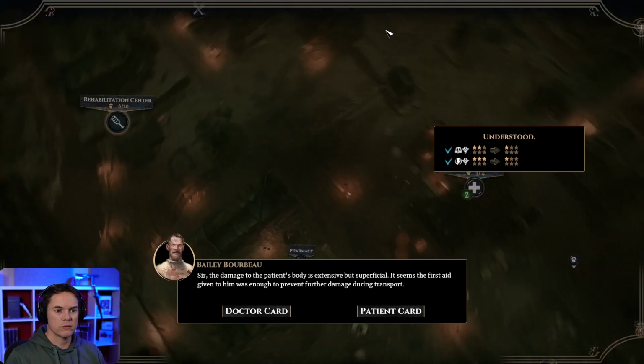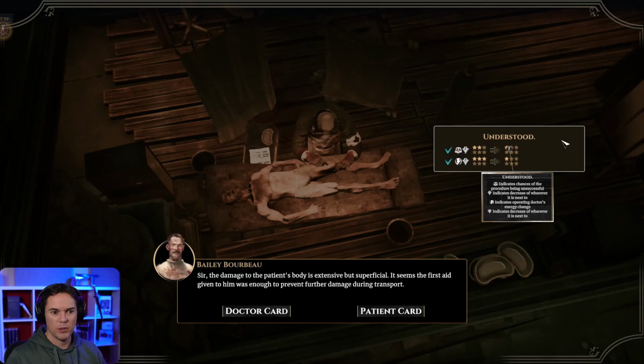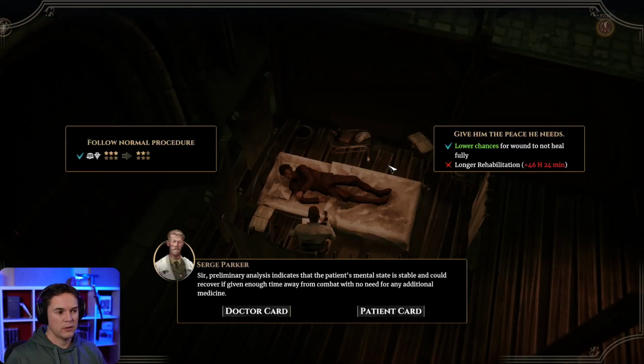Oh, we've got... let's have a look. This just gets easier. The damage to the patient's body is extensive but superficial. It seems the first aid given to him was enough to prevent further damage. Perfect. Ooh. Preliminary analysis indicates the patient's mental state is stable and could recover if given enough time away from combat with no need for any additional medicine.